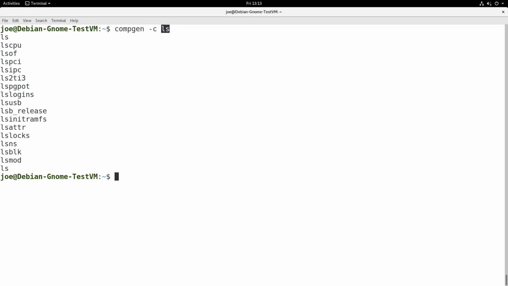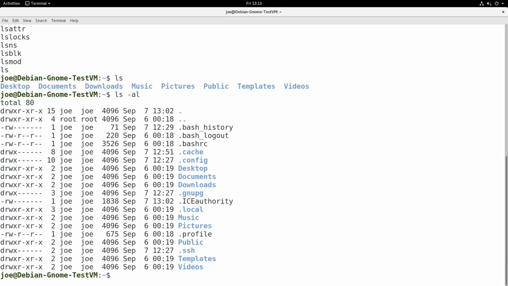Typically, the very first command you should probably learn is ls. ls will list the contents of a directory, and you can see in this case I have a whole bunch of extra directories. So we can extend ls a little bit by using some flags to change its behavior. We'll give it a tag and we'll do -al. This will list all files, and it will give us a long listing instead of the short listing.